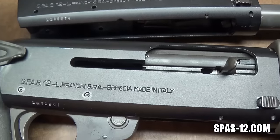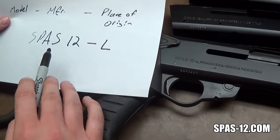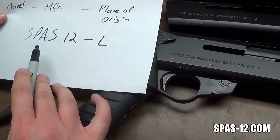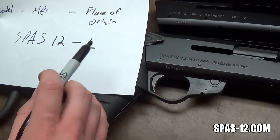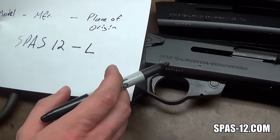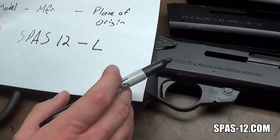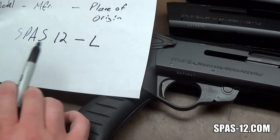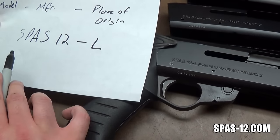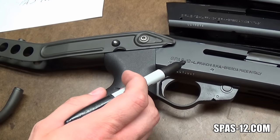You can already kind of see what's going on — they're assuming the gun was made by just Franke. I'm not accusing anybody of trying to get more money by saying they've got a super rare model, but when people are seeing SPAS 12 L, it keeps happening. Just within the last month there have probably been seven to eight emails from people saying there's a SPAS-12L on Gun Broker or their uncle has one, and every time they send in photos, this is what they're seeing.